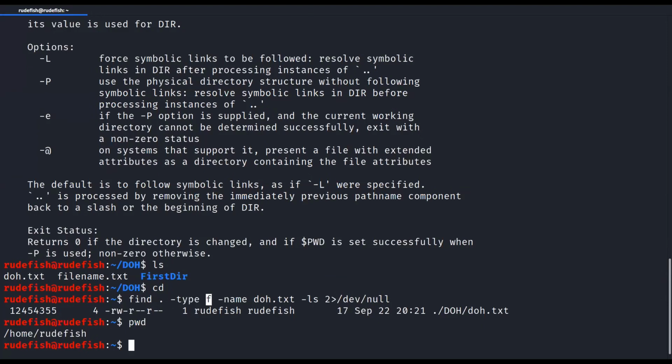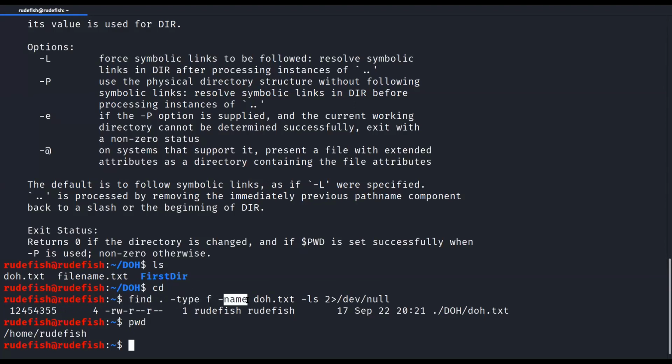So going back to this, when we discussed yesterday, I made mention of the fact that everything in Linux is a file. So your directory, your regular file, symbolic links, everything are seen as files in Linux. So if you are using the find command, you must specify which type of file you are looking for exactly. So the type of file you are looking for is just a regular file, which is f.